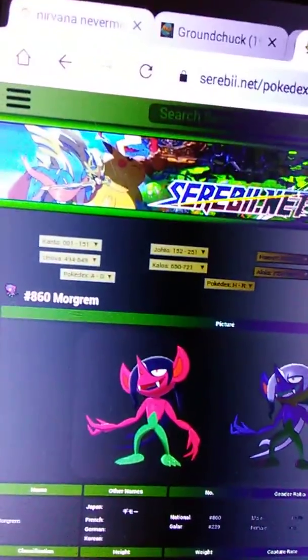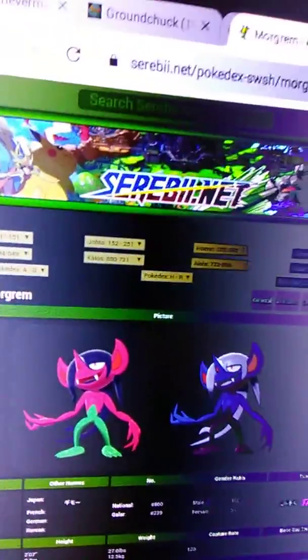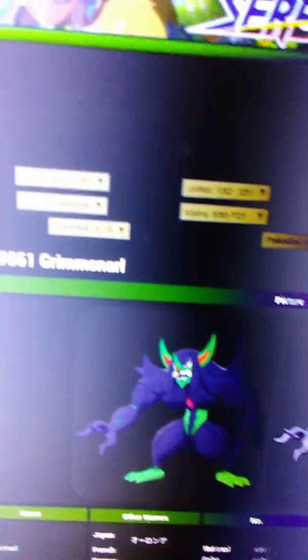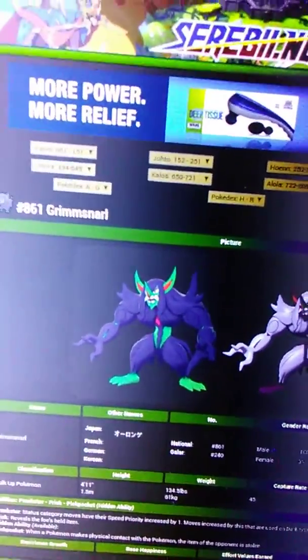Anyways, let's go on to Morgrem, who is basically more of a gremlin, because Grem is in the name, so I guess that means he's a gremlin. And he is a dark fairy. So is Impidimp. But Dark Fairy type sounds like that would be really formidable. Let's move up to his final evolution. Ooh, wow. Grimmsnarl. Wow. Excuse me, choked on my own saliva there. That was fun. Anyways, oh wow, I like the shiny version of that. But Grimmsnarl, that is actually really cool. Yep, I like that. Grimmsnarl.